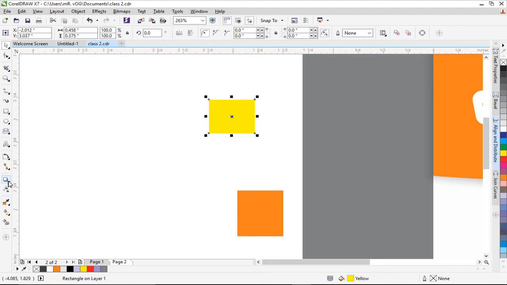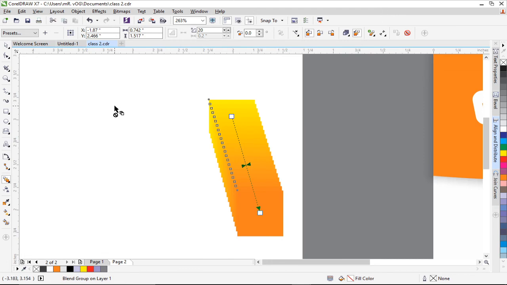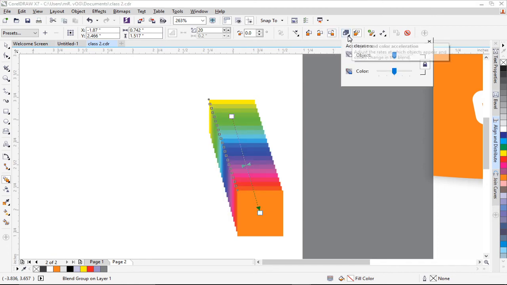Then you come here and choose your blend tool. Just left click, hold and drag to this, leave it. So that's how you blend colors together. Then you can change your position, direction of blend, clockwise, counterclockwise. You can edit your blend from here.